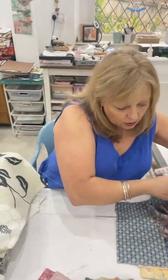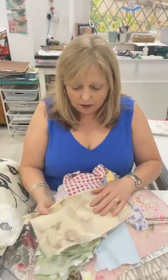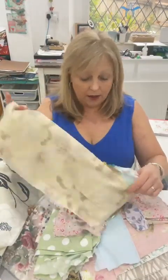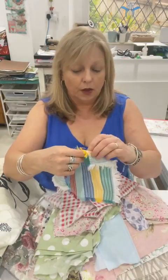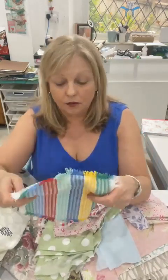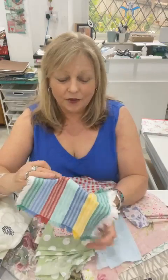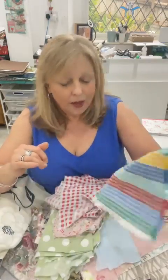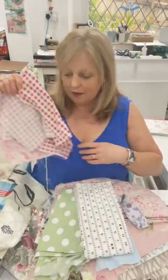I've got more. This is drawer two coming across now. No particular order to these, and it's more of the same. Oh, I saw that. That was actually in a drawer of bits of vintage linen, which I have for using to make the language of flowers. But I just saw that and thought, I wonder if I can use that somehow, because it has a very tablecloth-y look to it, doesn't it? So I just thought, can I use that somewhere? This is Cath Kidston. I loved Cath Kidston.